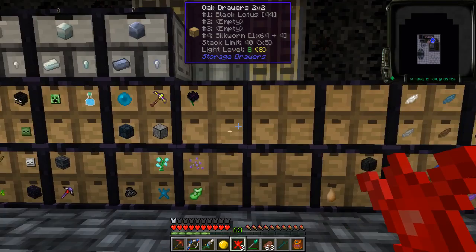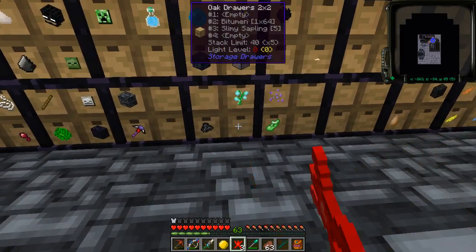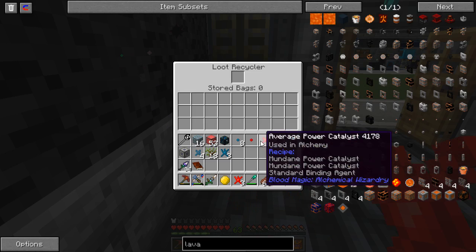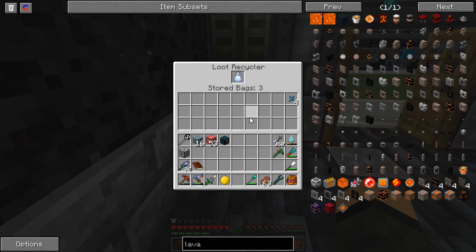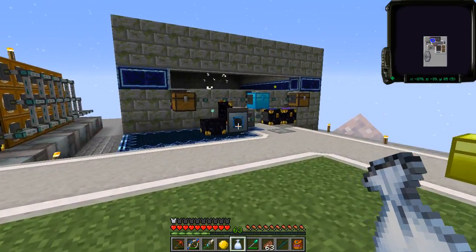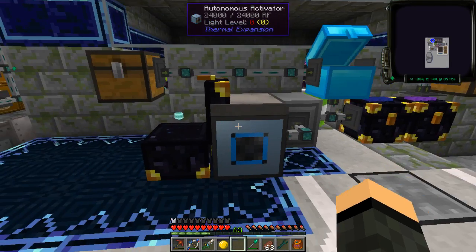All right, cool. I have what, 44 black lotus flowers. Okay, I think I'm set for mana for now, especially since I still haven't gotten into Botania. But we'll just dump this stuff in here. Boom. And get some reward bags. Yeah, it was a ghost item. Now the reward bags I can just take. I'm gonna throw into the diamond chest.